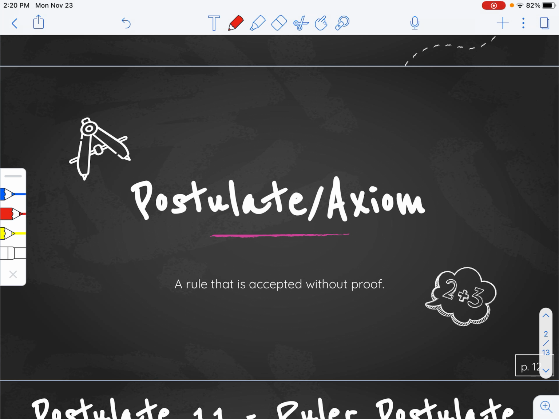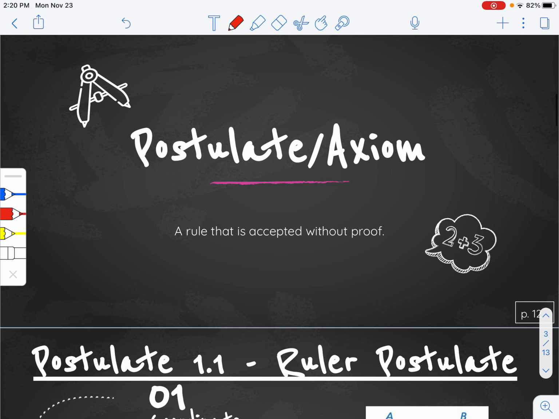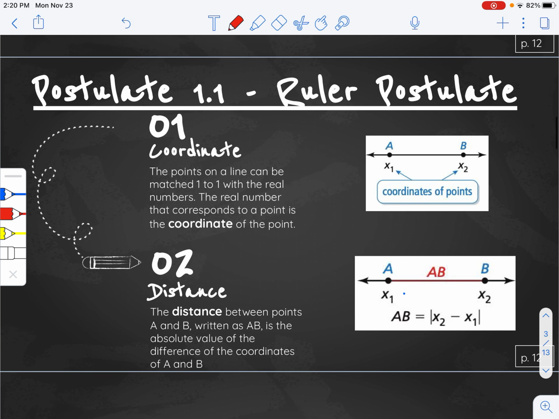And we have to have postulates and axioms in math because it's not possible to prove everything. Postulates and axioms are things that we know are true, but we can't prove it, so we just say that we assume that they are true, or everyone assumes that they are true. These postulates and axioms are the base for theorems. So theorems we can prove. We use postulates and axioms to do that.